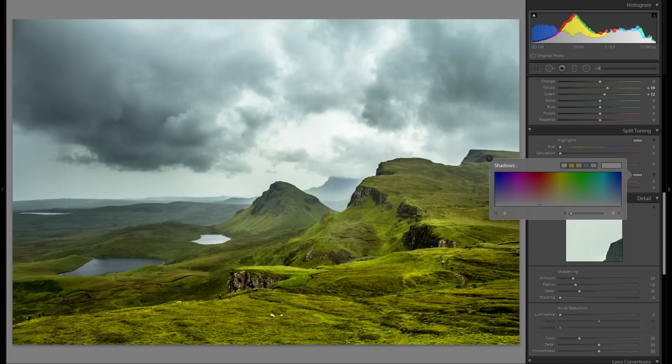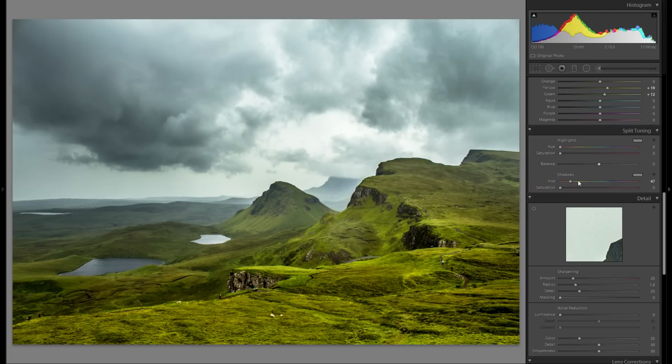But sometimes it can even work to just add a little bit of color in the shadows as well. So let me try to add a little bit of orange in the shadows, but I really don't think it works here either. So I'm just going to reset everything. This happens to be one of the pictures where I really don't like any split tone adjustment, but there are some pictures where it really changes everything, so I definitely suggest you play around with these, especially the highlights.